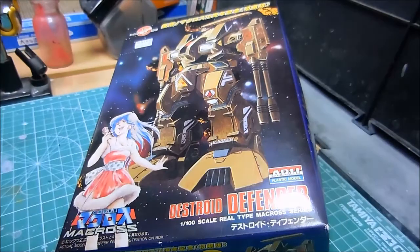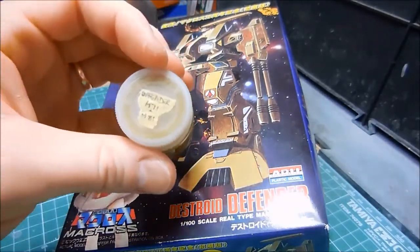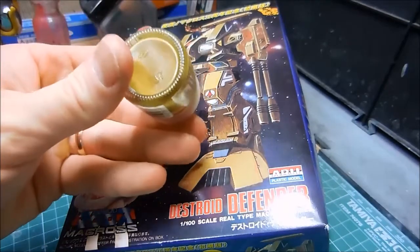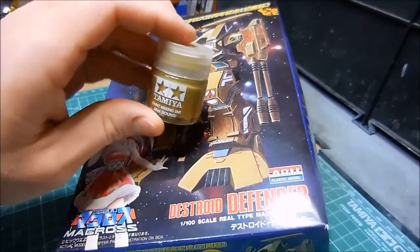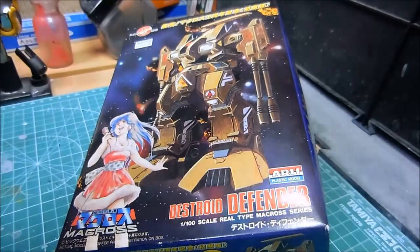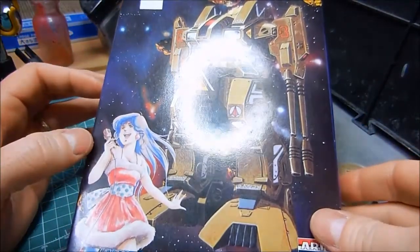Now, the phalanx. I had some leftover paint, and so I added some other paint to it to make this nice color. I think it's a good match, and I think it's a bit better than what the instructions tell us to do. Anyhow, speaking of the instructions, let's take a look at what's inside.